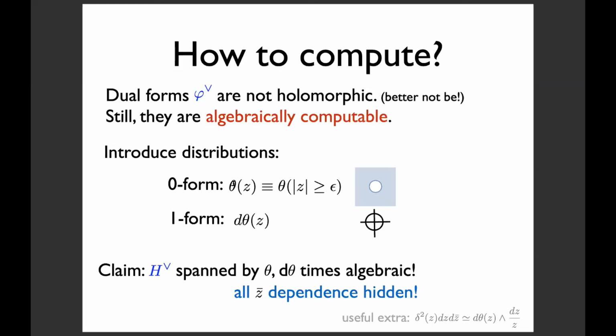And the claim is that you can concentrate all of the dependence on z bar variables into those two things. There's a z bar hidden in that because it's the absolute value of z, so there's a dz bar hidden in there. And the claim is that all you need, this compact support cohomology is spanned by these two guys multiplied by algebraic things. So you don't ever really need to write down a z bar. So that's what we're going to use to do calculation.